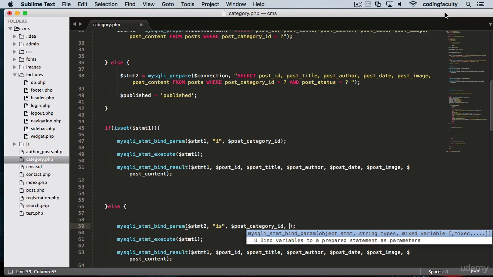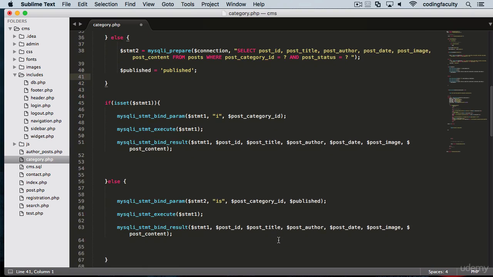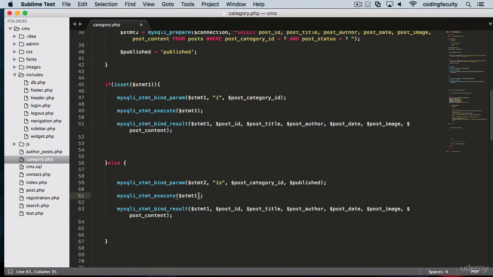The second one, where's the string? Because it's looking for a string as a second. So the string is going to be this guy here, published, which is a static value that we gave it there. Okay, simple as that. Now change this to 2, and if you guessed this one too, you're completely right.